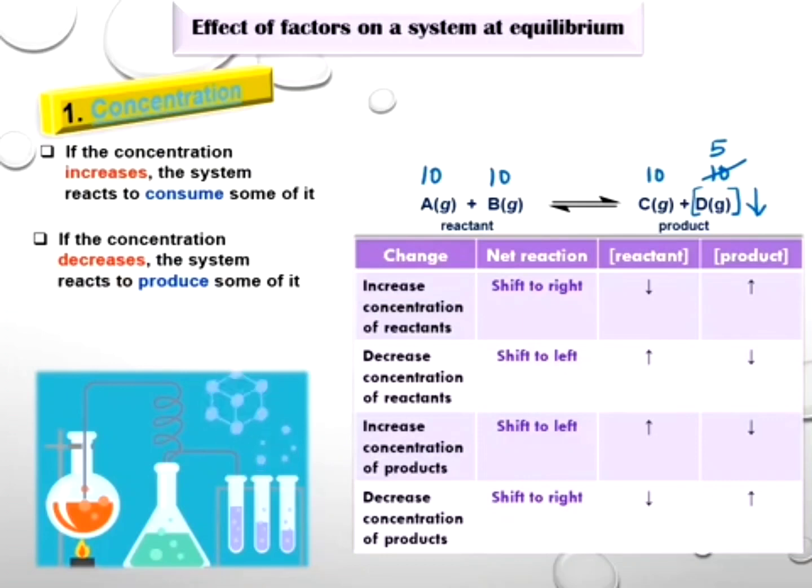Okay, supaya kiri dan kanan balance. Yes, so reactant part dia kena bagi sikit duit dia kepada product part. So means this system will shift to the right also. Means the concentration of reactant will decrease while the concentration of product will increase. So this is how you reduce the disturbance that occur here.